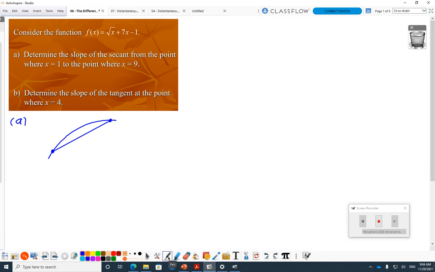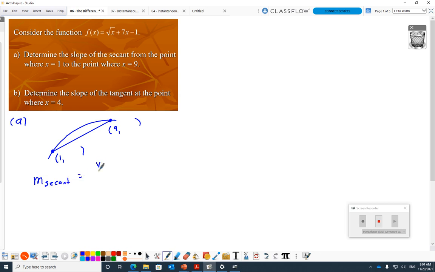Now, it said slope of the secant. So I've got the 2 points I need. That is, this point is x comma, x is 1 comma something, and this is 9 comma something. And by the time I draw that, hopefully you're like, wait a minute, this is just finding slope. Finding slopes of secants is just what you were doing the whole time. The only difference is it's not on a line, it's on a curve. It's just saying what's happening from here all the way over to here. I'm trying to lay enough hints that you know which rate of change this is called by the time I finish. So to find the slope of the secant, I'm going to label it carefully.